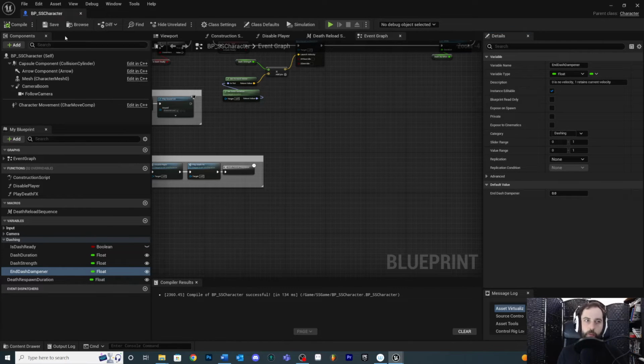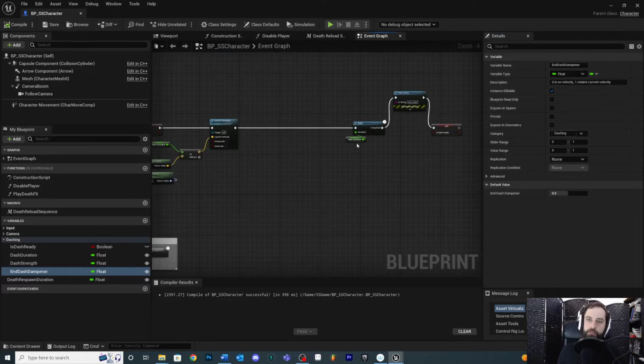And I think what I want to do is put this right in the middle. If we need to adjust it, we can. We'll say 0.5 as a default. Compile, save. All right, so now we get a little slider, right? We can drag it up and down. Mine's kind of freezing a little bit, but I'm gonna put it back at 0.5. Compile, save. I'm trying to show you a couple other interesting options with our variables as we go.